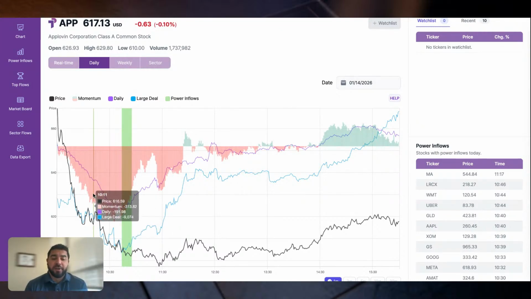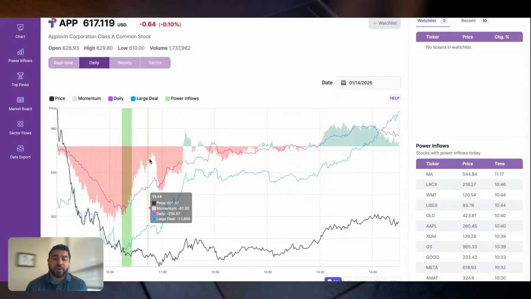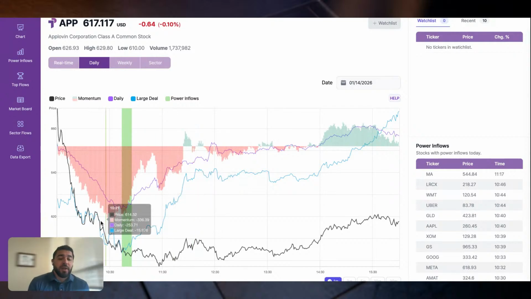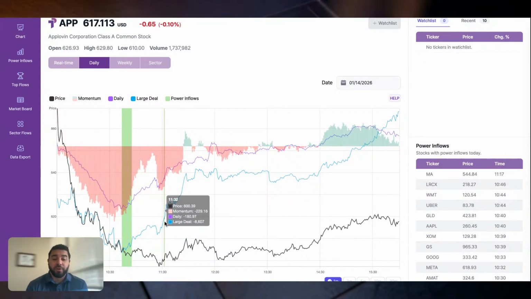And what you notice here is with the red shade, you can really see there was a reversal on the retail side. You can see how that red shade started to thin out and actually became green shortly following our signal. Similar deal with the light blue line, that large deal flow data. You can see how that was trending downward. Then the signal hit, and you can see how that really reversed and climbed upwards, indicating that the buying for all the big money was coming in on the buy side.